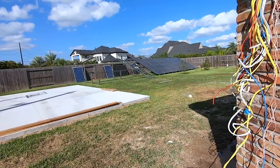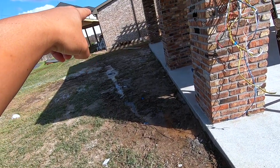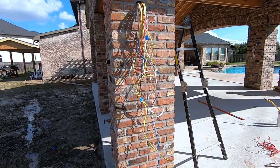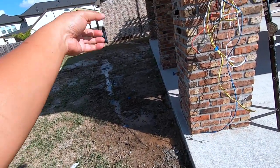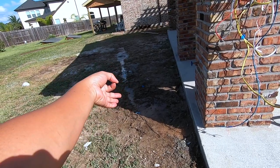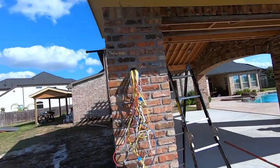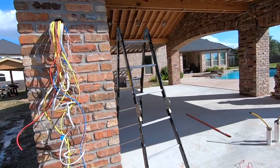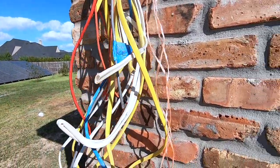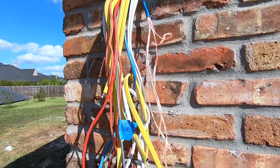As you notice, electrical has already been pulled and we also have electrical going to the main circuit breaker to the house — it goes all the way here, comes inside the pole and comes out there. The cable that goes under here is inside a one-inch PVC electrical conduit, and they're feeder cables. We also have network — local area network from the house — pulled all the way up to here, so we're going to put the circuit breaker here and probably a panel here for electronic devices.